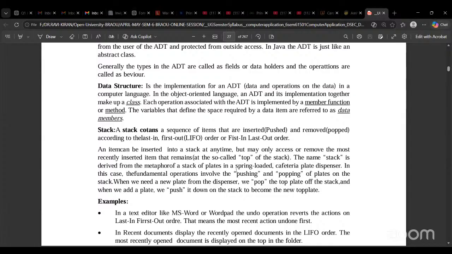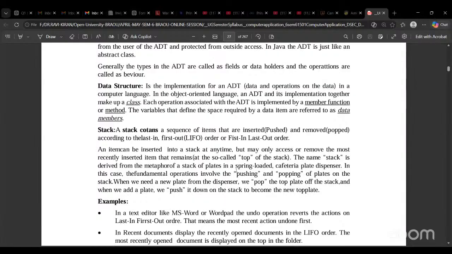An item can be inserted into a stack at any time, but the only item that can be accessed or removed is the most recently inserted one, which remains at the top of the stack.